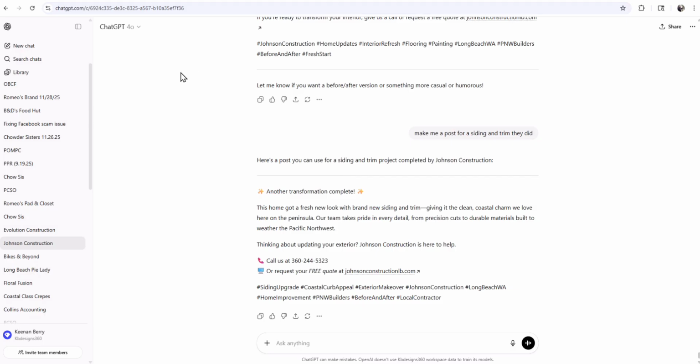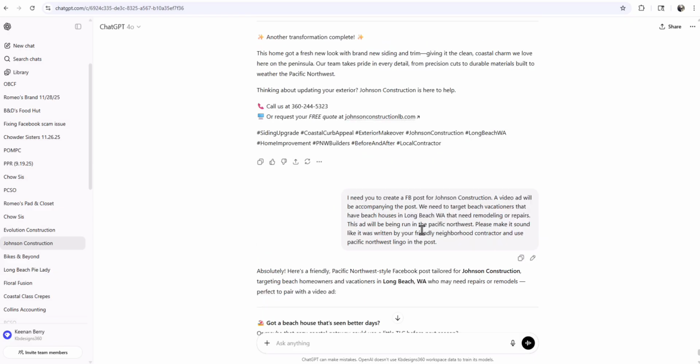And with ChatGPT, one of the things that I really like is you can select the different mode that you want it to be utilizing. Right now, I'm using 4.0. You can get different types of responses. With ChatGPT 4.0, you have to pay to be able to use this one, but I do like the way that it sounds over ChatGPT 5 and later models. But let's just go ahead and prompt this.